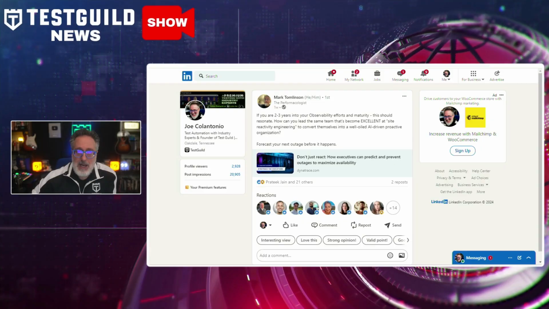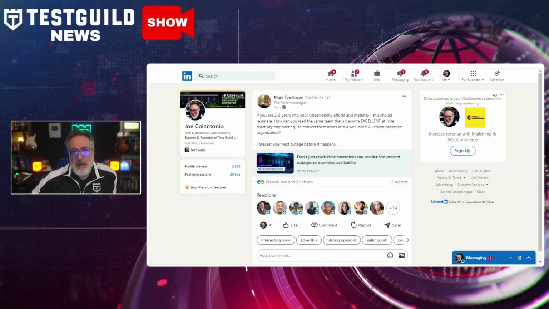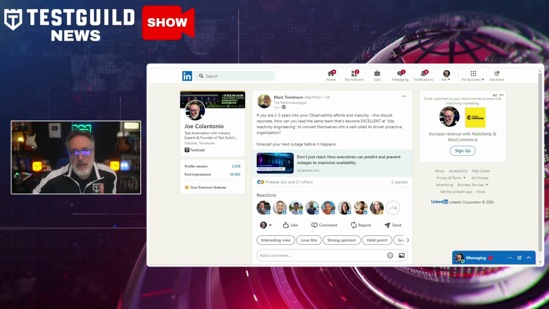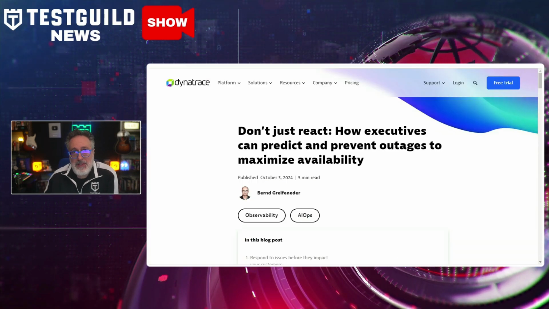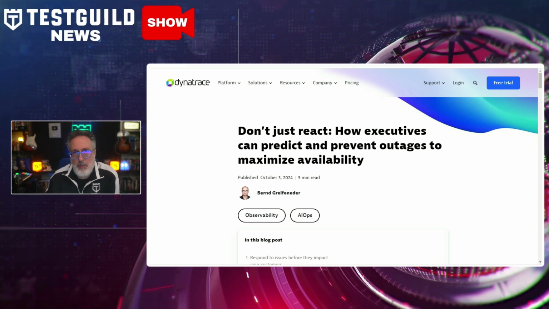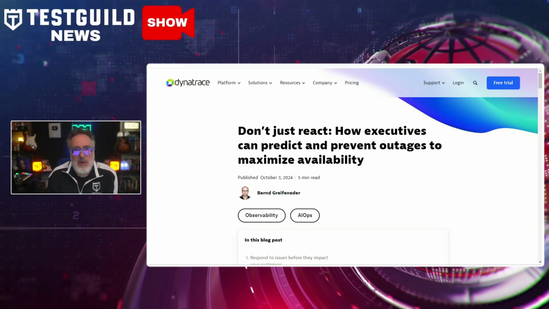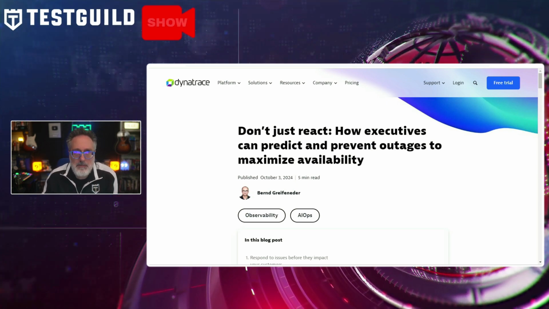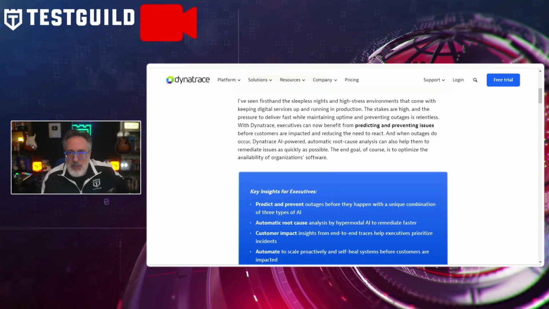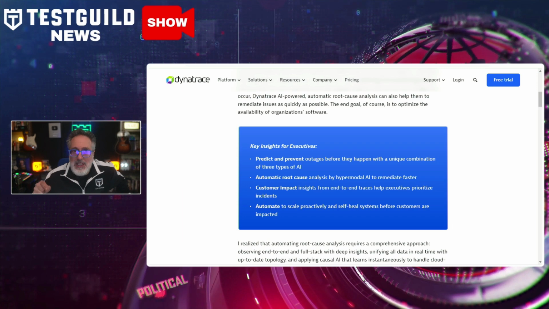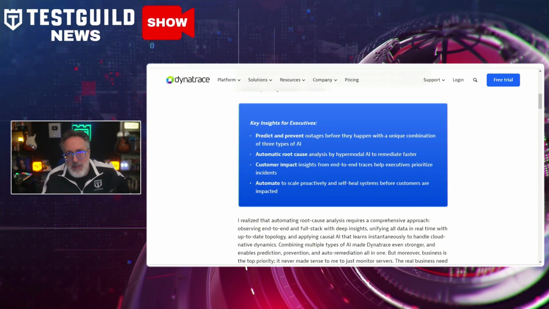All right, this next post came my way about how to improve system availability, on a post from Mark Tomlinson, who shared a recent post by Dynatrace that unveils a significant enhancement to its platform aimed at improving system availability. All right, so in this blog post by Dynatrace, written by Bernd, it goes over this update, which introduces a suite of features designed to provide comprehensive monitoring and instant incident resolution, enabling organizations to maximize uptime and service reliability. And it goes over how, by leveraging artificial intelligence, Dynatrace ensures proactive identification and mitigation of potential disruptions before they impact users, thereby delivering continuous business operations.